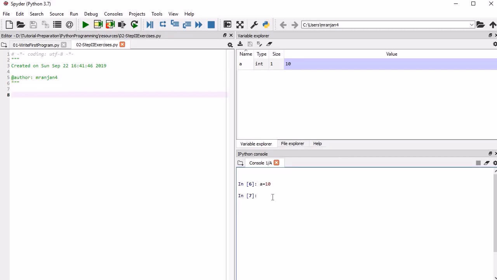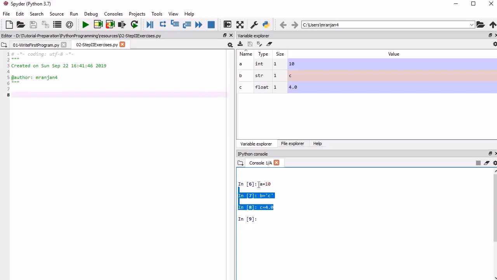Now if you assign b equal to c, then you can find that the type is str, that is string. Same if you assign, for example, c equal to 4.0, see here, Python has defined it as a float.